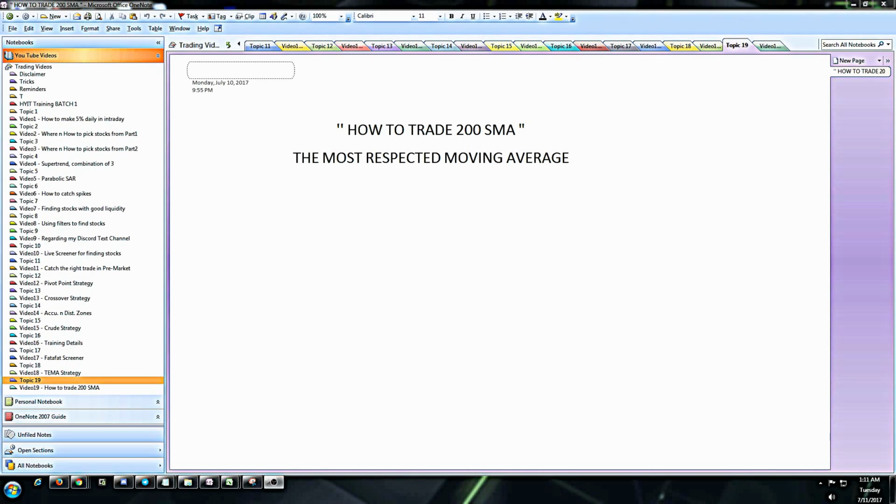One more important thing to note here is to make sure that you use the volume indicator to trade the 200 SMA, because volumes are very crucial when trading. If the volume is high, then the stock is very likely to be more volatile and more certain in its breakout. But if the volume is low, then it's more likely for a pullback. Just remember one point, guys. I always state this: volume is the king. Me being an intraday trader, mostly I take tremendous advantage of volume in my trades. That's because I just love volatility, and volatility comes in when the volume is high. It's as simple as that.